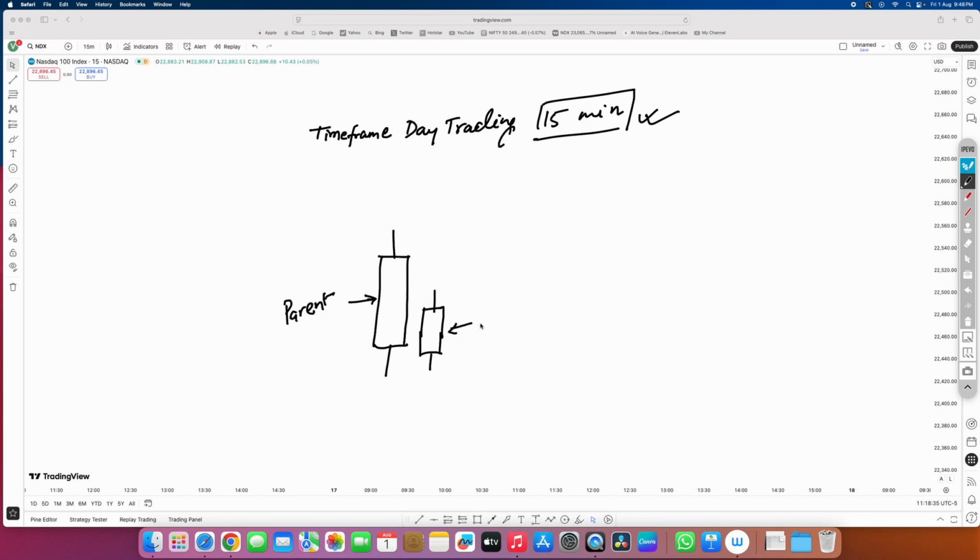So what you need to see here is, when this smaller candle is forming, it should be fully inside the bigger candle. It may be inside the wicks of the big candle, or totally inside the body of the big candle, but from low to high, the small candle should be totally in between the low and high of this big candle. This will make our inside candle structure like this.